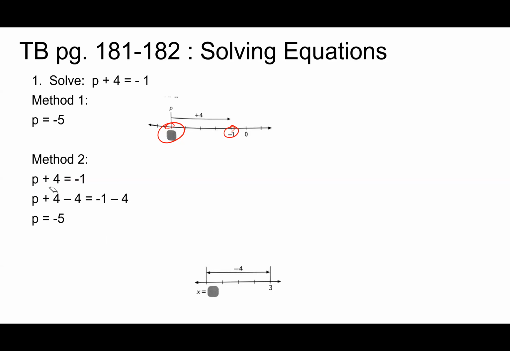Okay, let's do another one. Why don't you try number 2 on your own? See if you can balance that equation. Got x minus 3 equals -4. Now this is a little bit more intuitive. Before we had p plus 4 and we had to subtract. What would we need to do in this case to get x to be by itself? We want that -3 to end up at a 0.